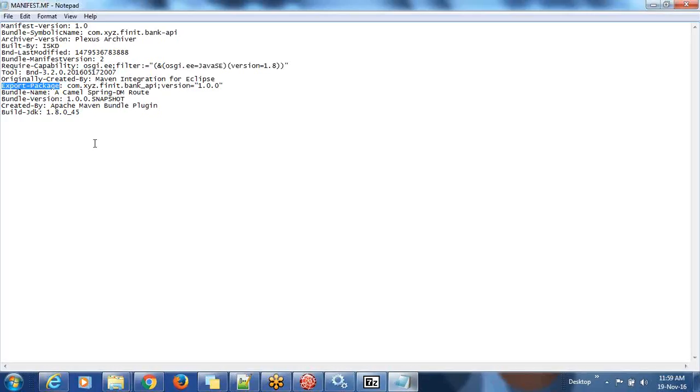Import packages are the dependencies that you have in your project, and the import package also comes from the import statements of your Java code.